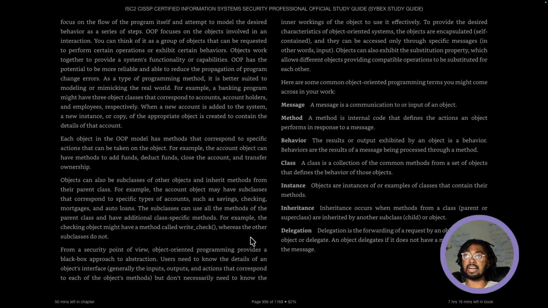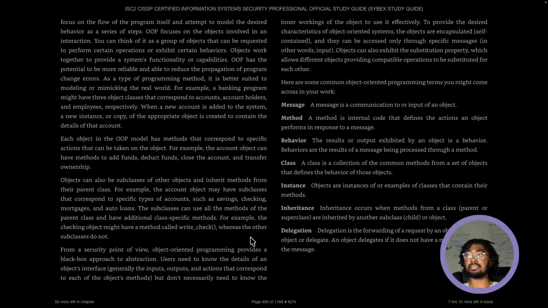To provide the desired characteristics of object-oriented systems, the objects are encapsulated, self-contained, and can be accessed only through specific messages, in other words, input. Objects can also exhibit the substitution property, which allows different objects providing compatible operations to be substituted for each other. Here are some common object-oriented programming terms you might come across in your work. Message. A message is a communication to or input of an object.